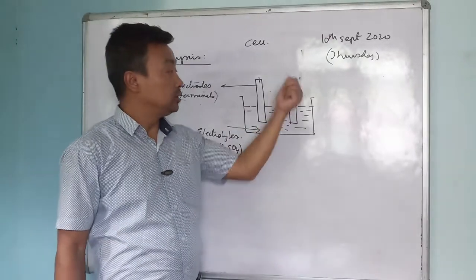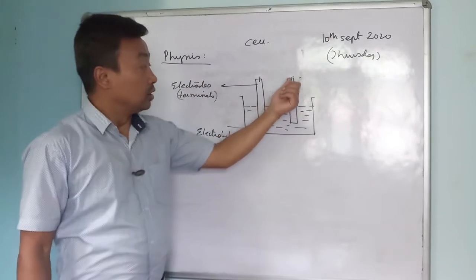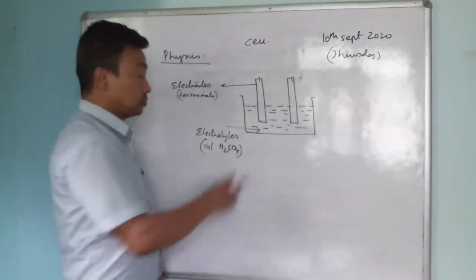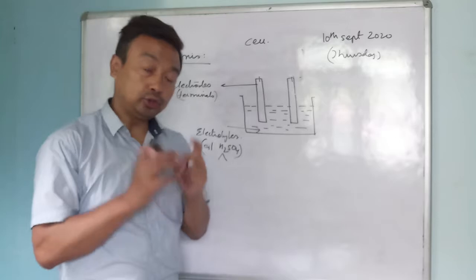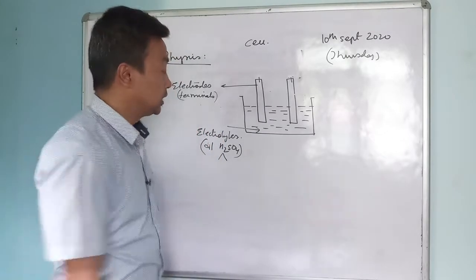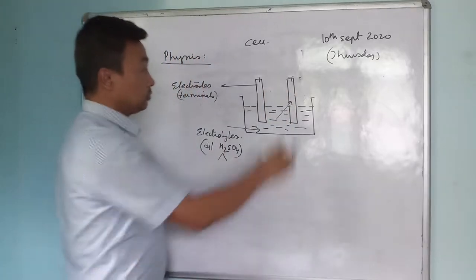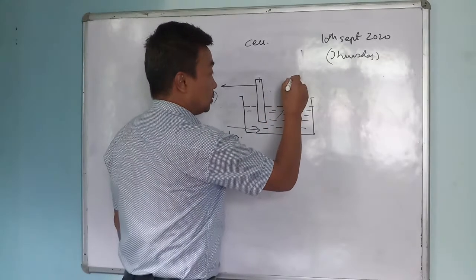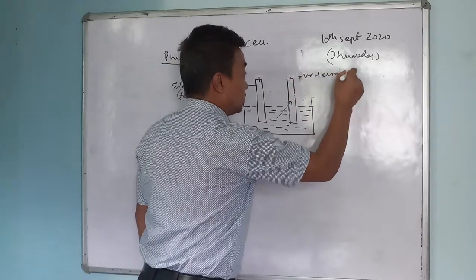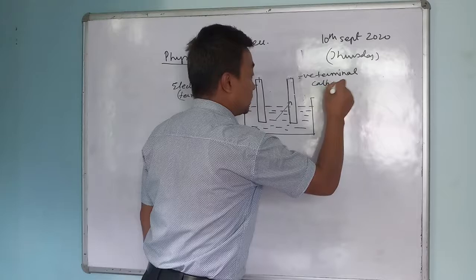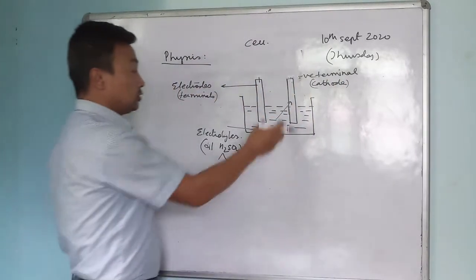These two electrodes are usually made up of some metals, the copper, or usually it is taken as zinc. So the dilute sulfuric acid will be dissociated into two ions, the positive ions and the negative ions. The negative ions will move towards this electrode, zinc, which will be known as the negative terminal, or we also term it as the cathode. So it is full of negative; that means it has got an excess of electrons.